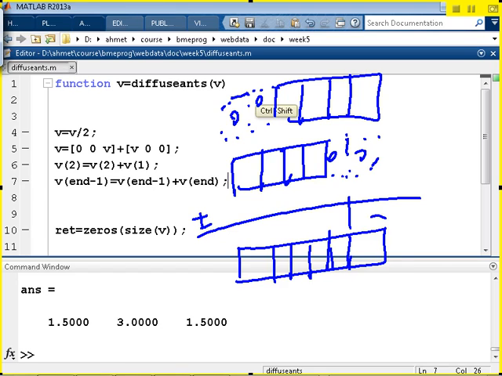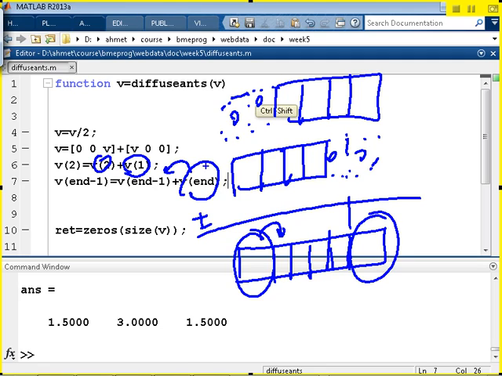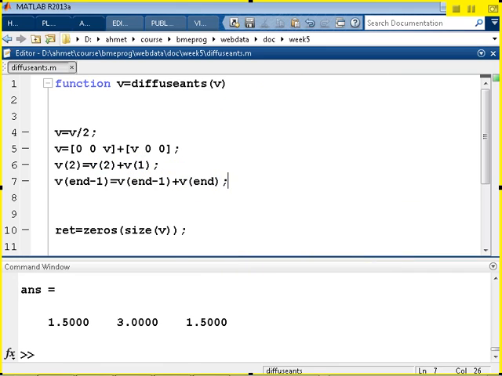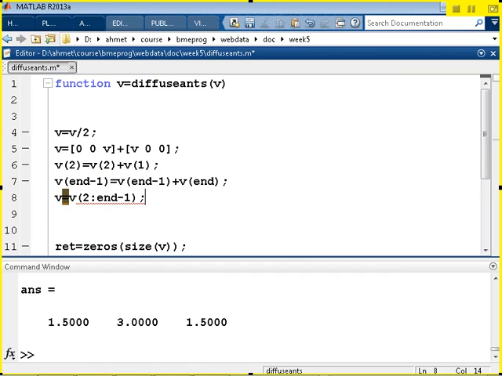that contains this additional box I need to get rid of, this additional box I need to get rid of. And the way I'm getting rid of them is I'm adding the first one into the second one. I'm adding the last one into the second from the last one. Okay. Now that I've added them into where they are supposed to be, I can shorten my vector and ignore that first entry and the last one. So this is one way of doing it.